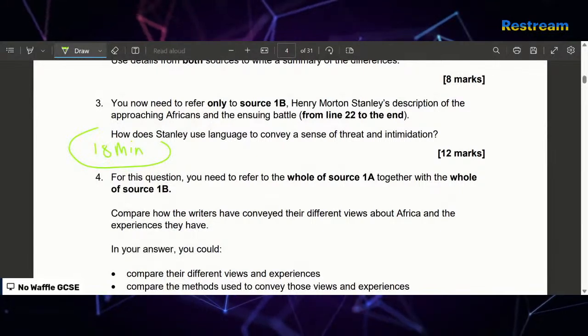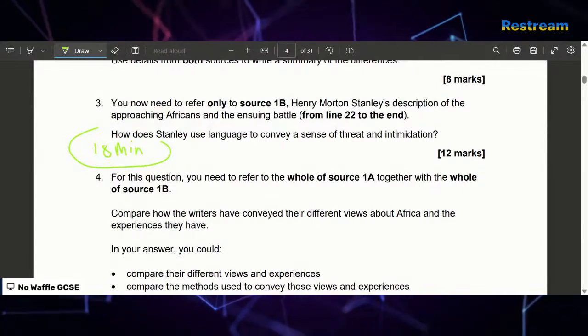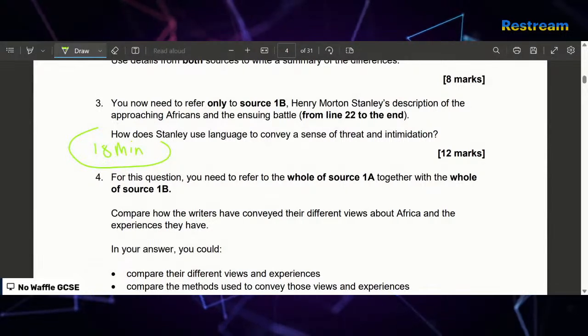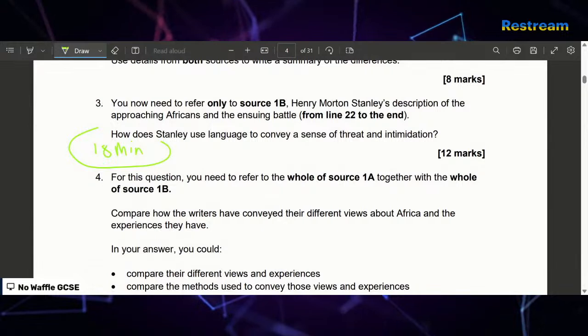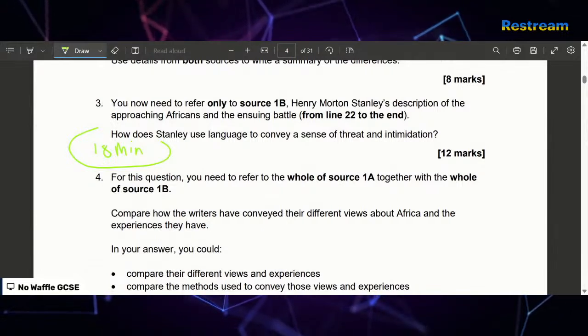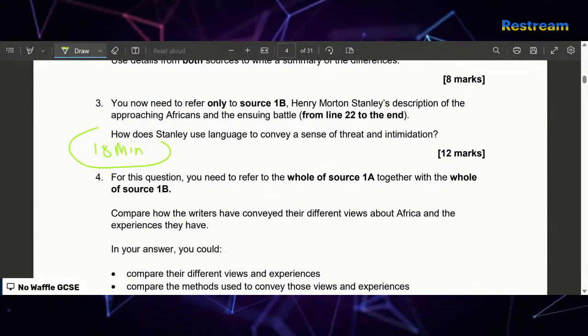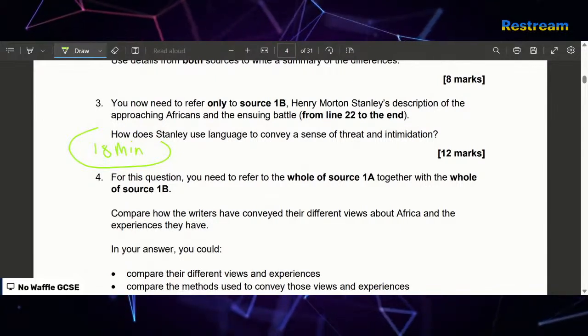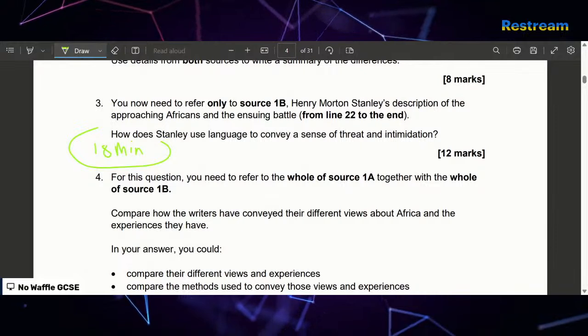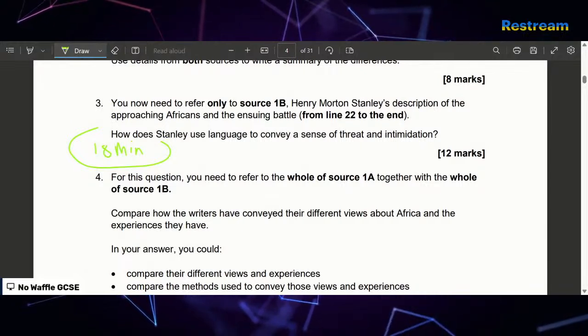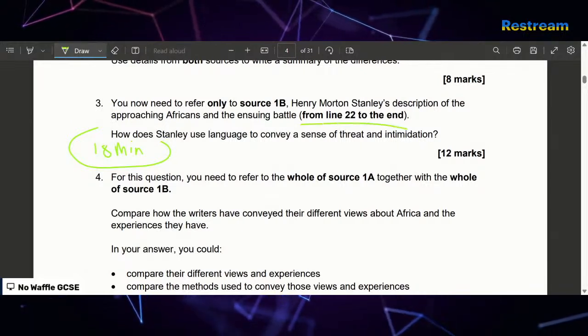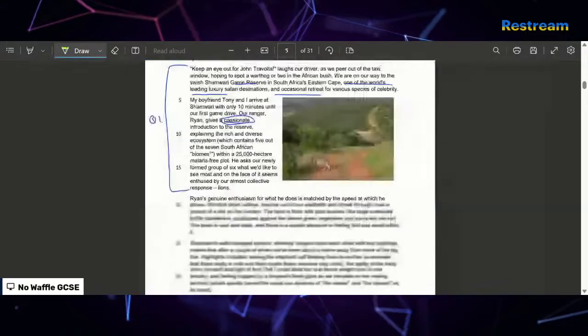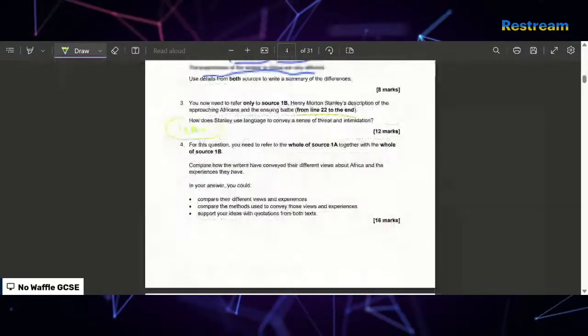Now, in the previous 2 exams, there's been 2 on the modern text and 2 on the 19th century text, and this has ranged from lines 7 to 16. So you need to be prepared for either one and be ready for both of them. So let's look and zoom further into this. So we've got from lines 22 to the end, so let's skip to that. 22 to the end of source B.